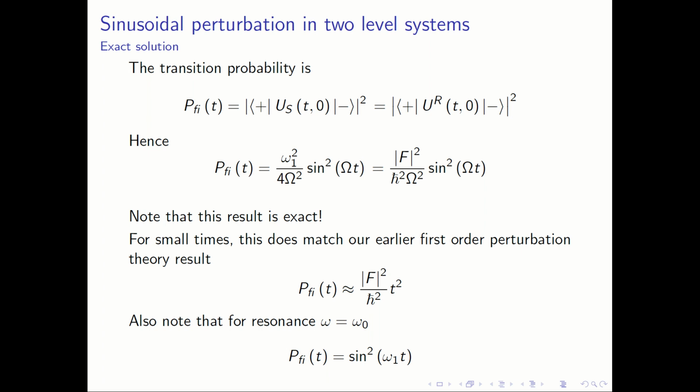Now, so far we have been talking about transitions to discrete levels. This last example was a very special case where you have just two discrete levels, a system with only two levels. A slightly more complicated situation arises when the level that the system transits to is part of a continuum of levels. This continuum of levels requires slightly different ways of thinking about normalization of the states and so on. This is a very important special case, and we will devote the next lecture to that.